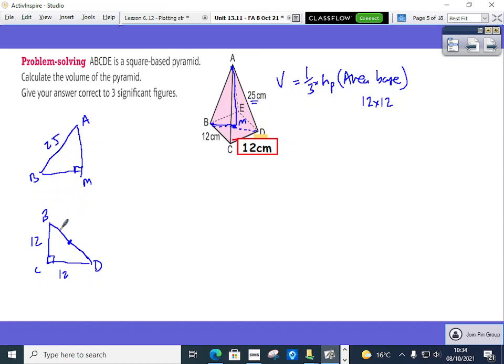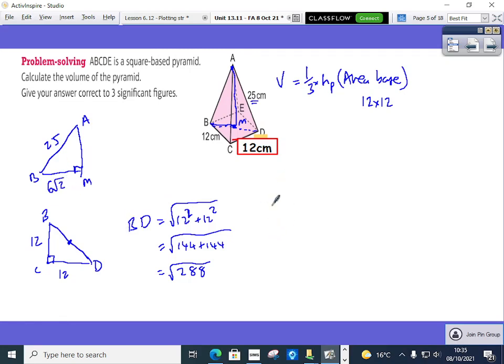So first of all, straight away we're using Pythagoras. We're just going to get BD equal to the square root of 12 squared plus 12 squared. So that's going to give me the square root of 144 plus 144, which is the square root of 288. Now, if I then want BM, I just half that. So I'm going to do this on the calculator. I'm going to get root 288, divide it by 2, and my calculator says it's going to be 6 root 2. I'm just going to leave it like that at the moment.